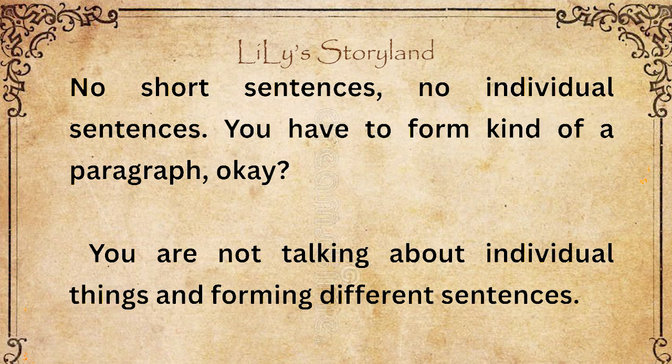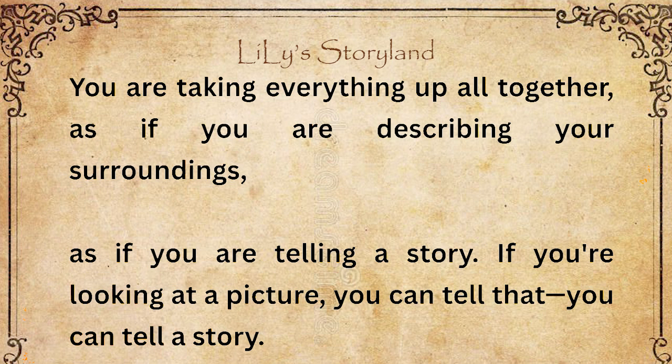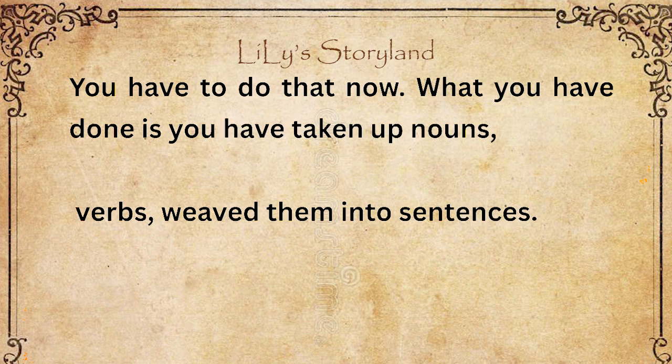No short sentences, no individual sentences. You have to form kind of a paragraph, okay? You are not talking about individual things and forming different sentences. You are taking everything up all together, as if you are describing your surroundings, as if you are telling a story. If you're looking at a picture, you can tell a story. You have to do that now.